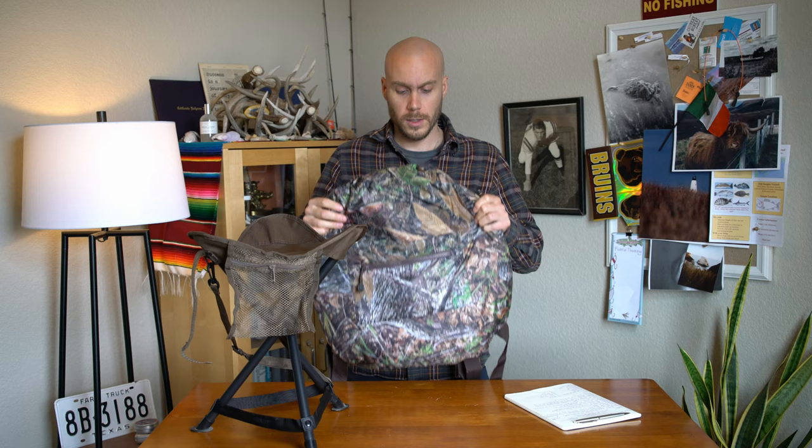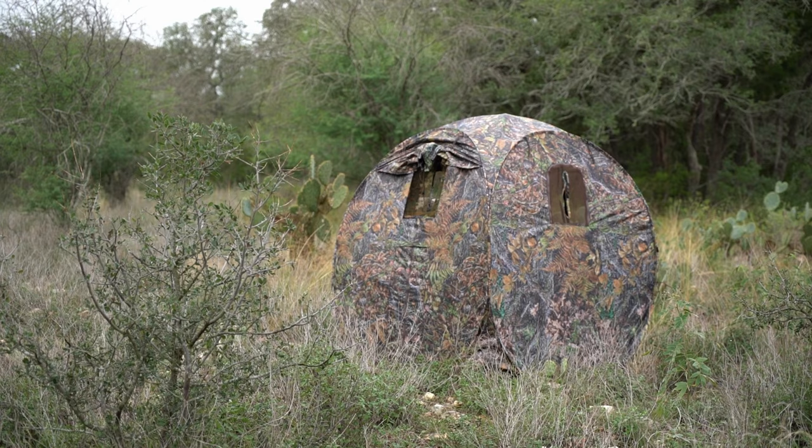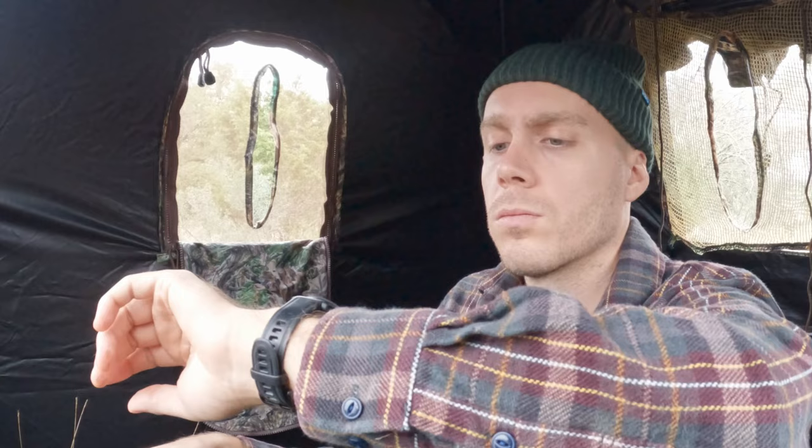For wildlife, camouflage is of the utmost importance, and I'm using the Tragopan Grouse V+ photography blind. I've captured great video and photographs of birds and deer using it, including white-tailed deer here in the Hill Country of Texas. When you're spending hours in a photography blind you need something to sit on, and I'm using this Alps Outdoors stool. It's compact and fits into my backpack nicely, but it is really uncomfortable — around 45 minutes to an hour in, I'm starting to feel it. If you're using a specific photography chair or stool, please let me know in the comments.